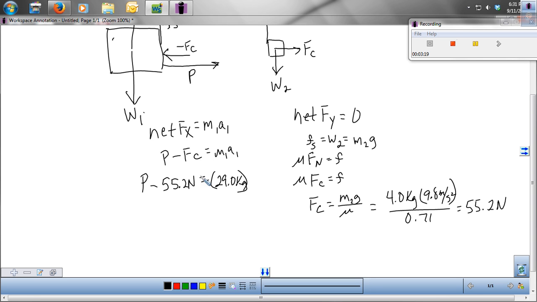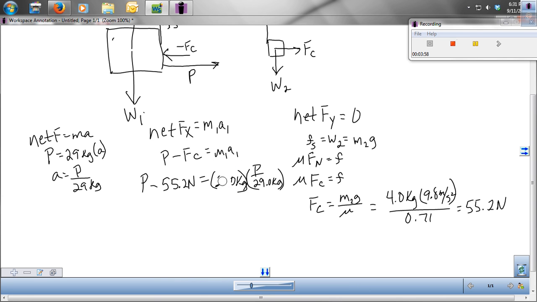Well, I need an expression for my acceleration. So what I said for my acceleration was that the net force, so P is doing the accelerating, and it's going to accelerate 29 kilograms at some acceleration rate. So A is really just some part of P. So I'm going to substitute that in for my acceleration, P over 29 kilograms. Alright, so let me see, am I making any sense? And this right here, I am sorry, this should have been 25, because you're just looking at mass 1, because that's just a mass 1 there.